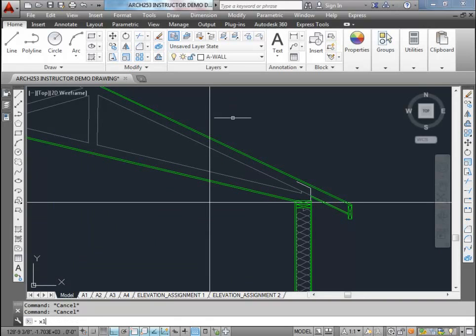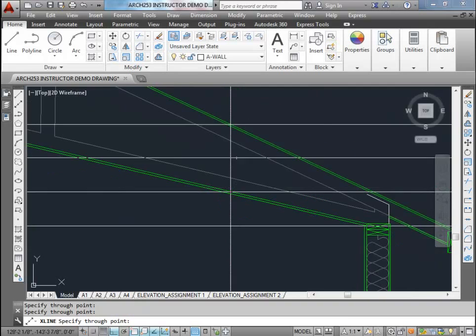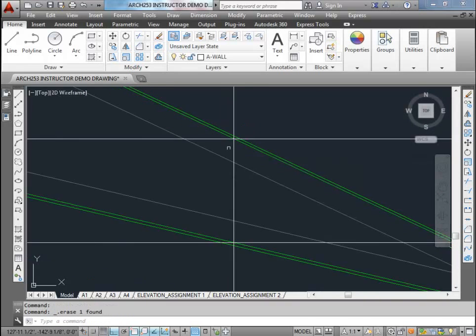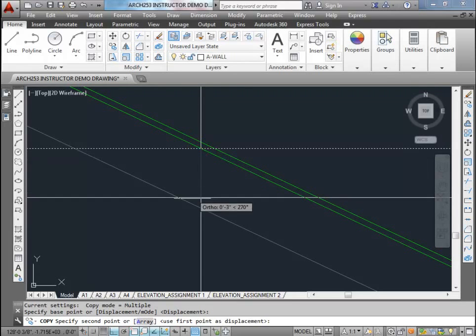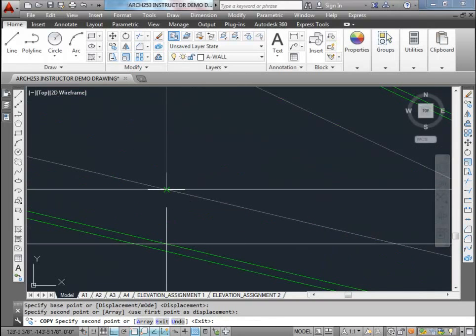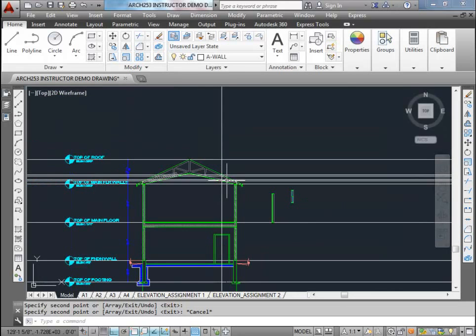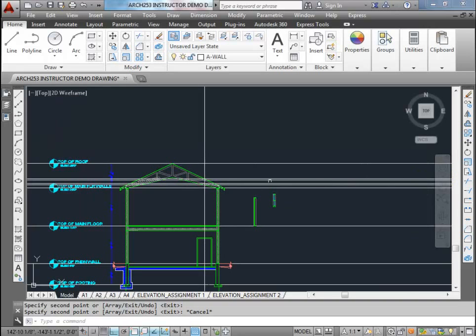Now I'm going to create additional horizontal X lines that will be at the points where we're slicing through. I'll choose the top of the truss and the bottom of the bottom chord. If I wanted to do a little bit more, I could probably copy that. And I think it's a good idea where it would actually cut through the chords itself. So when we do our transverse, longitudinal section, those lines that I've drawn here are going to be where it cuts through the roof. So I could actually start doing that now.